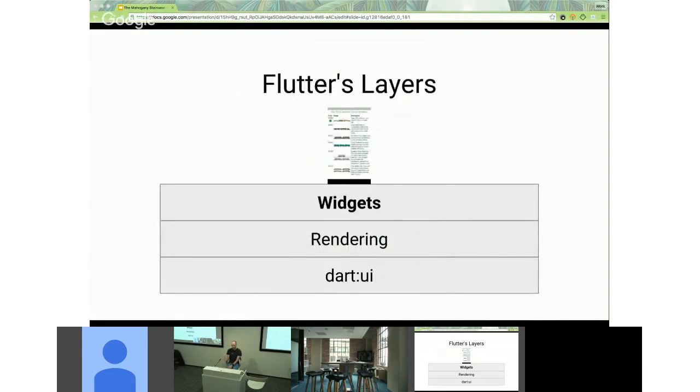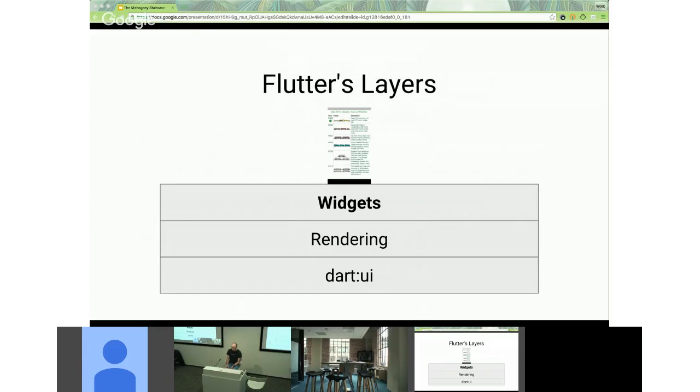Moving up one more layer, we get to the widgets layer, which is in fact built using the rendering layer. So the widgets layer solves the problem of having to build the tree and maintain the tree with two different code paths. Instead of explicitly building a tree and then dynamically mutating the tree, you just create a new tree of immutable widgets each time you have an update, and then you hand it to the widget layer's RunApp function.